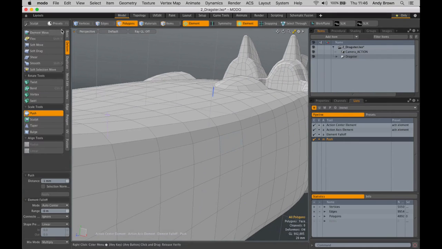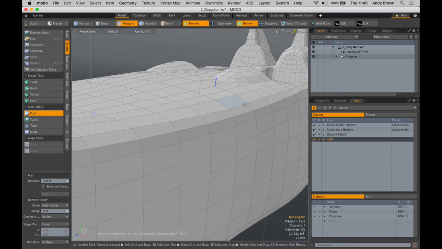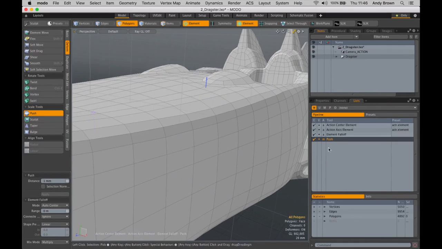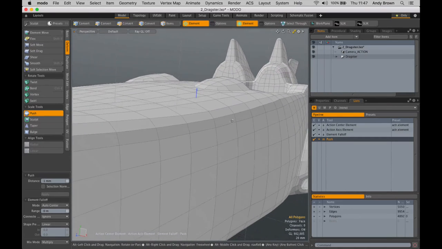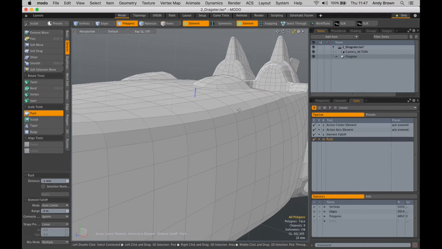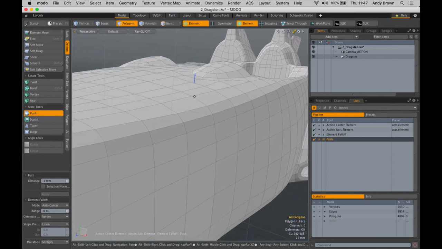Now, if I hit spacebar or select another tool, that tool is going to disappear. And I'm going to have to build it again if I need it again. So what I want to do is create a preset of this. Now, I can save it as it is, but there's other modifications I can make to it as well. You can see in the pipeline there are 3 columns. On the left-hand side, we have E, which stands for evaluate. V is visibility, and A is the state of the element of the tool. A means it's in an automatic state, and M means it's in a manual state. And because I've interacted in the viewport, the push tool is in a manual state.